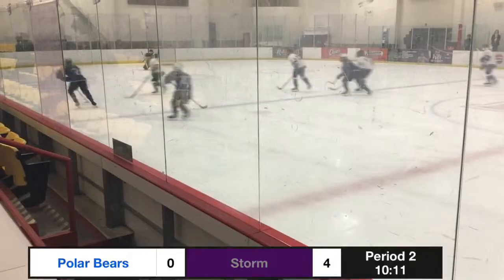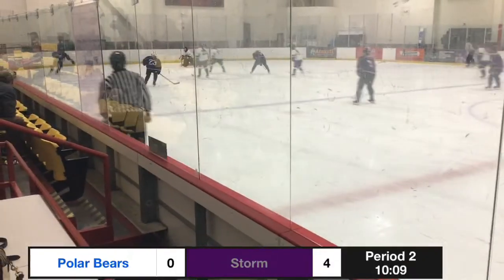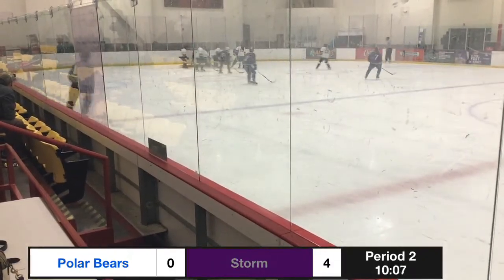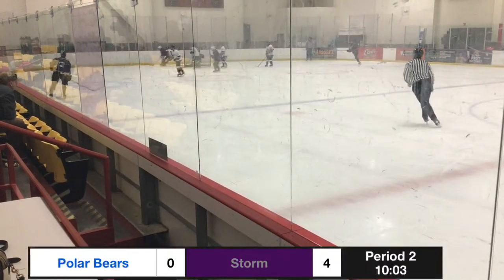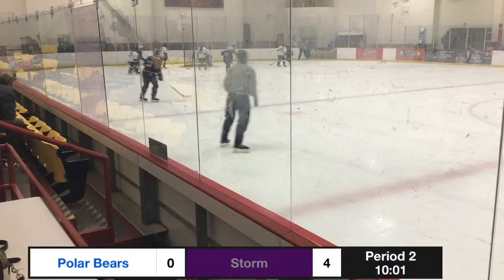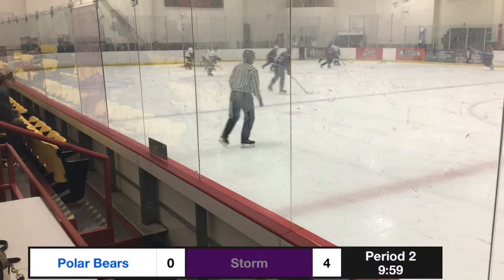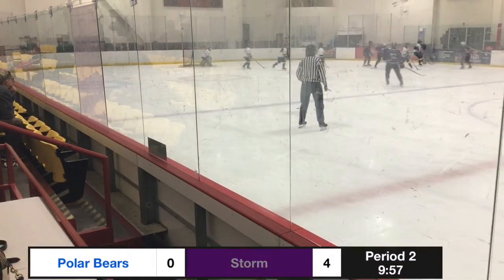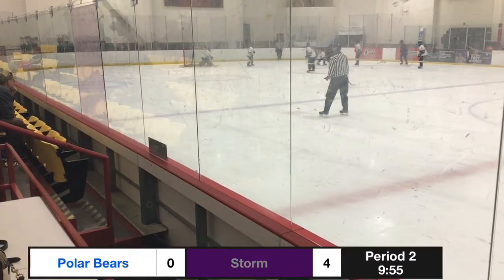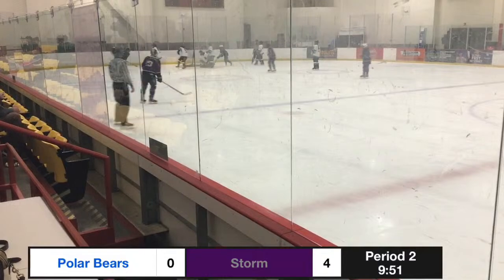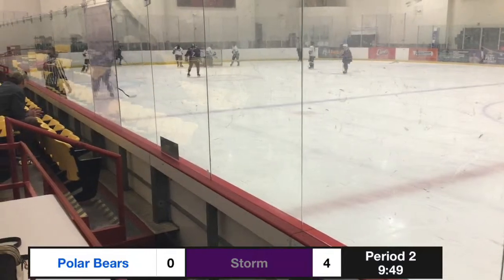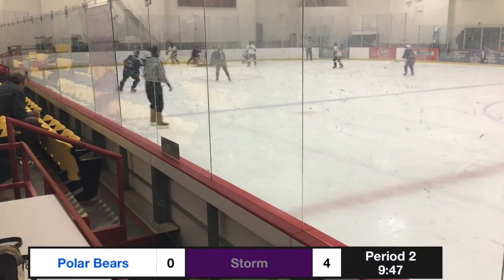And Storm enter the zone. They'll take it wide. Storm center it out front. Steered out of harm's way there. Picked up there now. Up ahead, out of the reach of Clance. Arena tries to play it out. Stolen there by the Storm. They walk it out front, shot off the side of the net. Schmishik down low, dugout now.